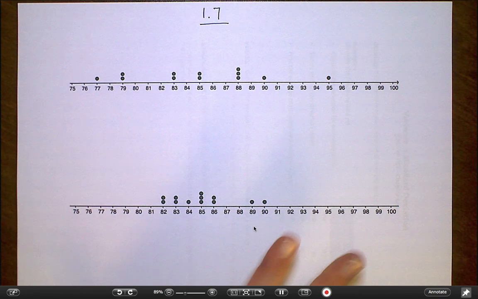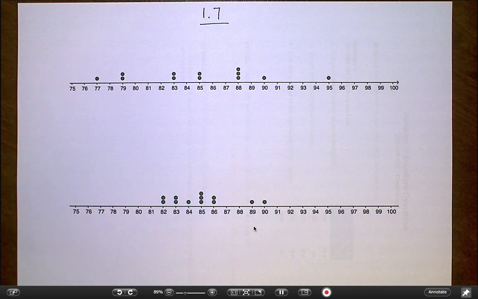Just so you know, this first part does not come from your notes because we're modifying what we're doing here a little bit. Your notes focus a lot on how to calculate standard deviation by hand. We're really just going to focus on the concept of standard deviation and what we mean when we talk about it. So I'm going to do some talking ahead of time, and then I will flip over and do an example from your notes. You're welcome to jot any of this down if you feel like you need to, or you can just follow along.